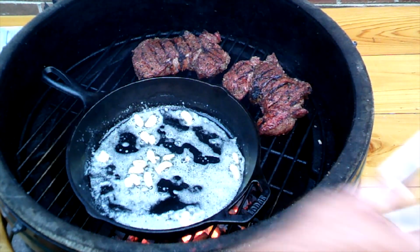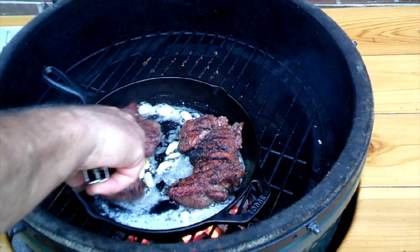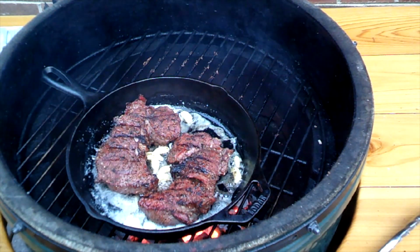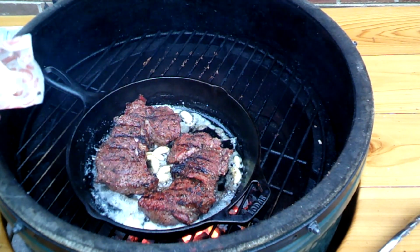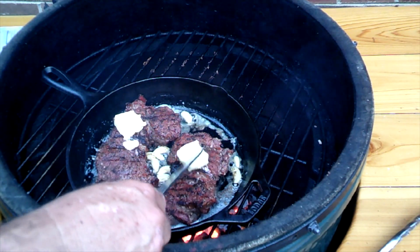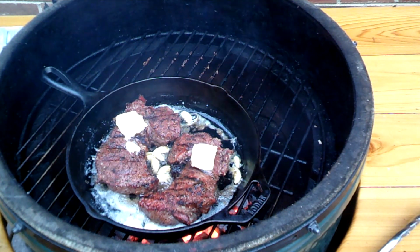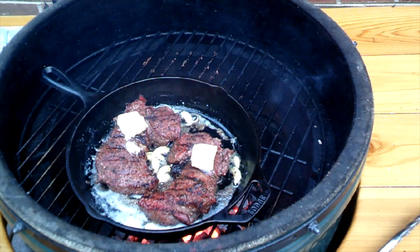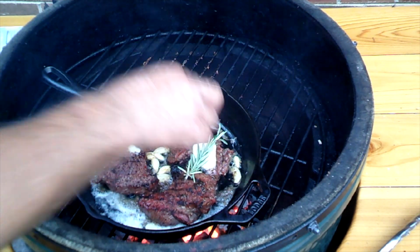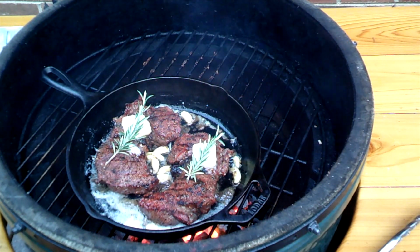So now what I want to do is I'm going to take my steaks and I'm going to put them right in the pan with that garlic and butter. Okay? And guess what? On top of that, you guessed it, more butter. You're thinking, good gracious, look at all that. Well, that's going to melt, and then we're going to use that to brush over our steaks and our pieces of rosemary that I picked out of my herb garden.